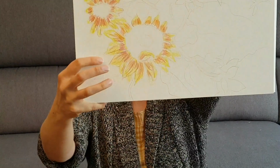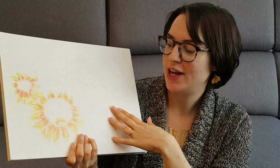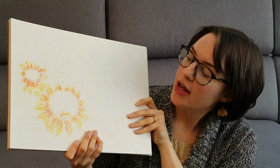So what I've done is I've just colored sort of the petals of two of my sunflowers, and for the next part I'm going to show you how you can add the water in to sort of blend those two sections together. After you've done that, generally speaking you might actually want to wait till you've done all your petals, but for today I'm just going to do these two sunflowers to start because it takes a while to color.